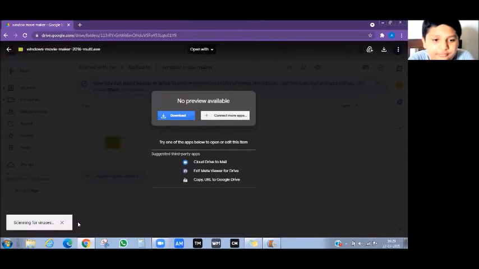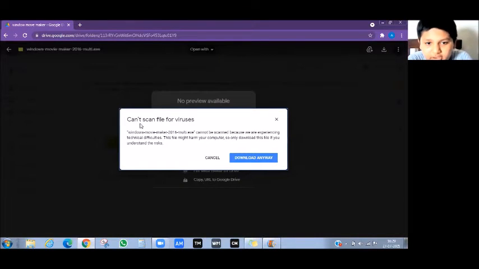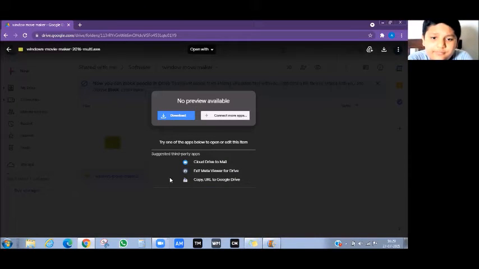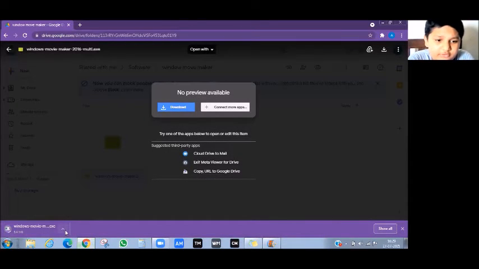Download. It will show scanning for viruses, and can't scan file for viruses. It will show like this, but download anyway. Click on this and it is downloading. It is very heavy software, so it will take much time.